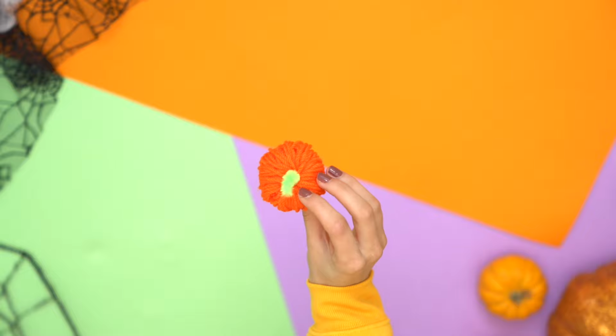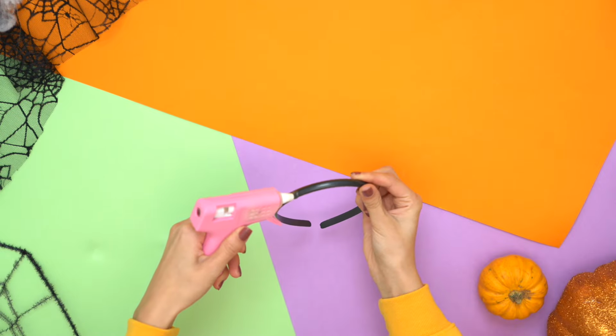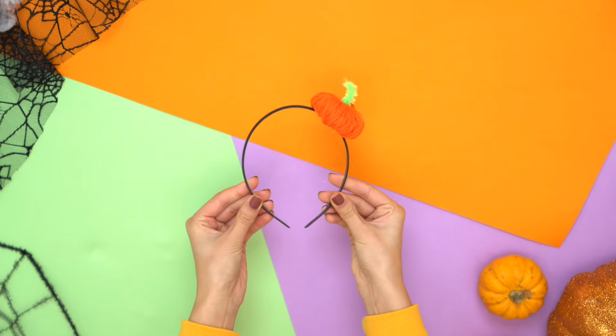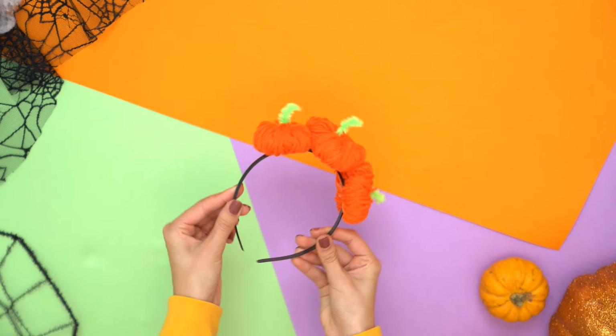Once you've mastered making one of these, you can make a couple more and start hot gluing them onto a headband to make a bespoke pumpkin headband. Again, if you don't have any hot glue, you can also use some super glue. I'm pretty sure that will work as well, but I just find that hot glue is the easiest and quickest way to achieve something like this. And this is it. This is the finished pumpkin headband.